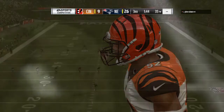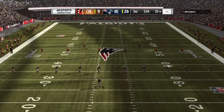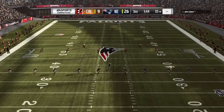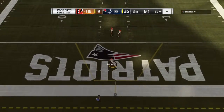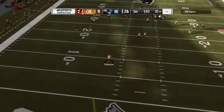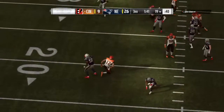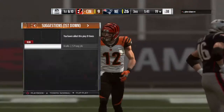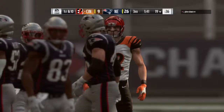Defenses hate those guys, especially around the goal line. It's hard to decide who you're going to put on him. Are you going to put a smaller corner on him? Are you going to put a safety who doesn't have maybe the same coverage skills? How about a linebacker? He may have the size, but he's not used to really covering in space. That's why the tight end gives you such a great advantage when you're throwing the football. So now the Bengal offensive unit back out onto the field.